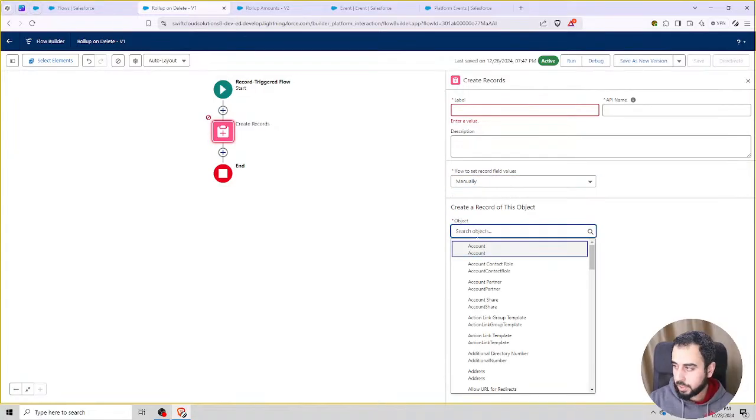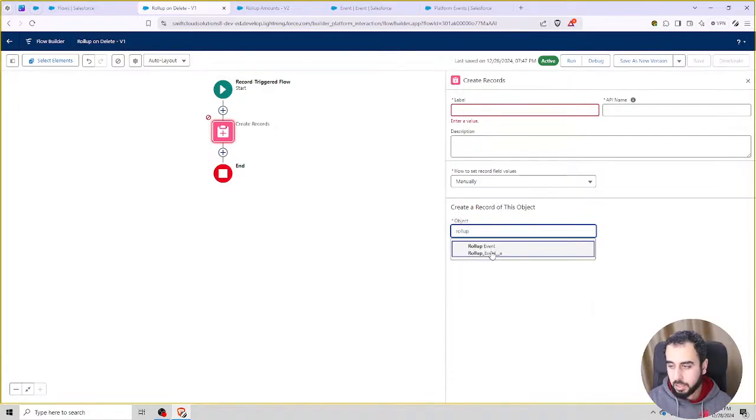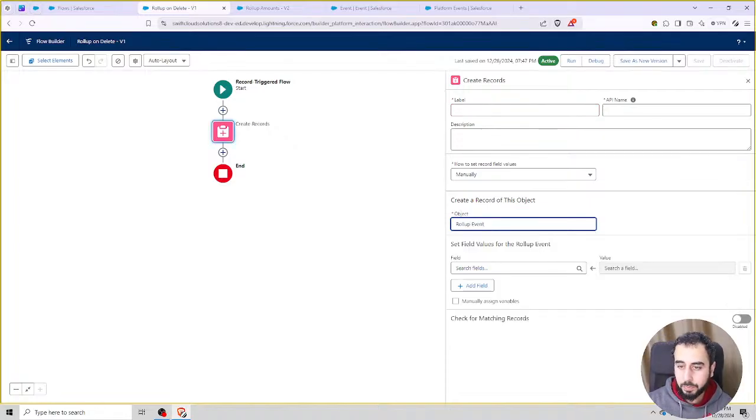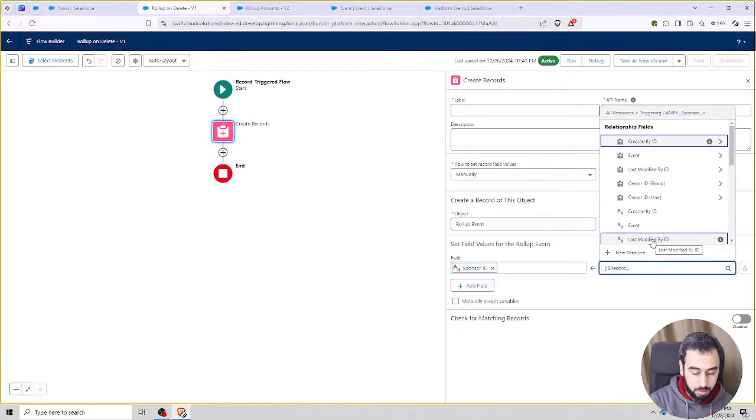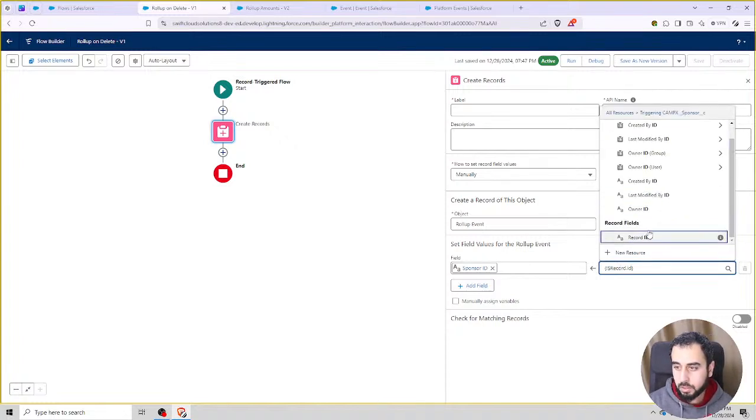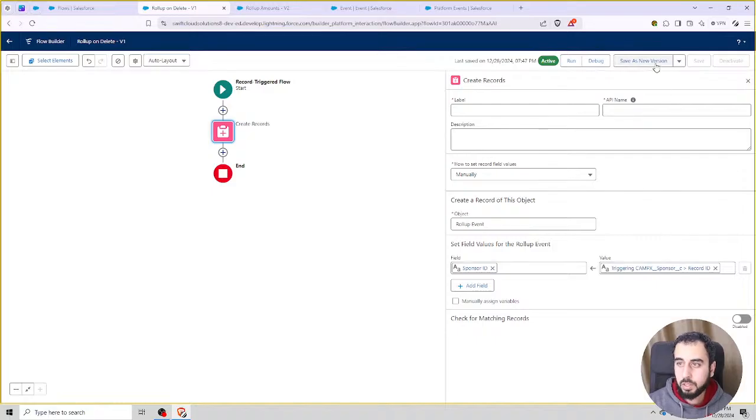And one of the objects here is going to be the platform event, rollup event. Now we're used to seeing the standard object like account. It doesn't have a suffix, but a custom object would have __c. A platform event would have an __e. So this is the platform event and is expecting a sponsor ID. We're going to send the triggering sponsor ID just like this. Let's save this as a new version and activate.